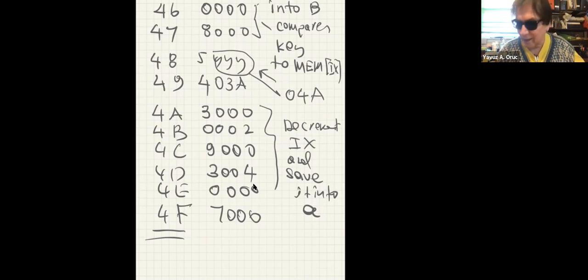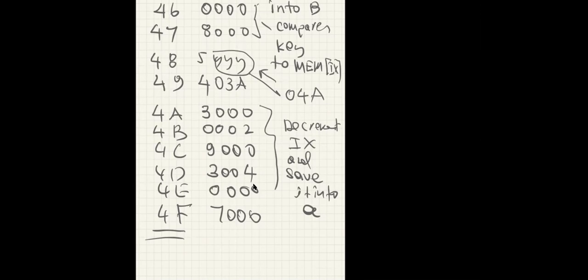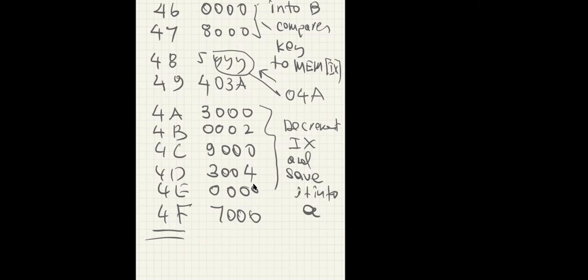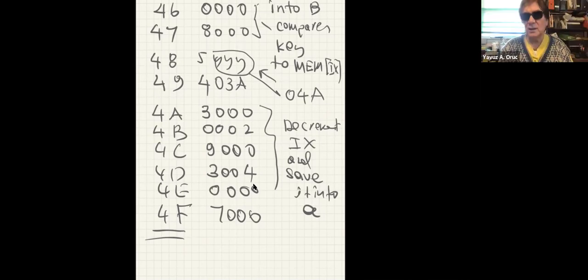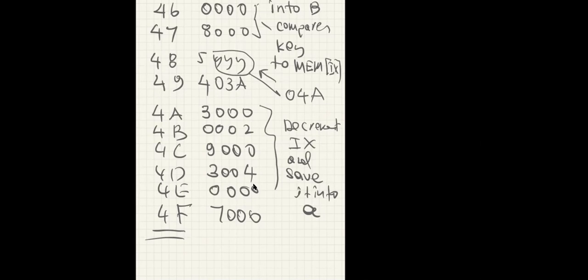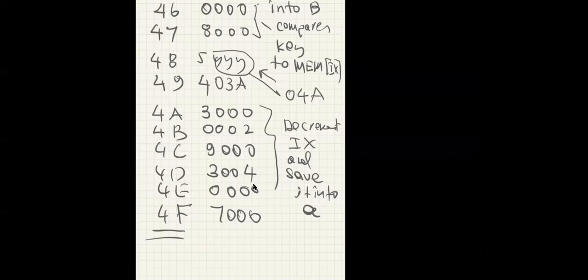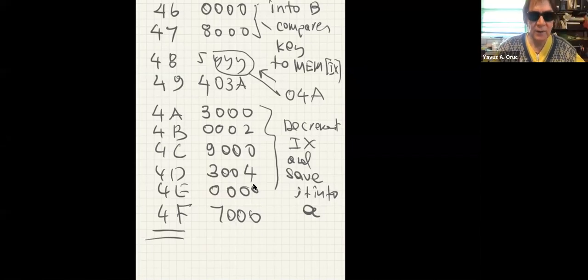So A is the location where we want to store something, correct? Yeah. Okay. So what are we storing in that location? Just by the program, we're storing IX, which has the index value where we found the element. Isn't that what we want to do? I guess. I think I'm just a little confused. So what should we do instead? What do you think we wanted to do? I just have to read it over again. Okay. So we're basically trying to find out at what location is our number.